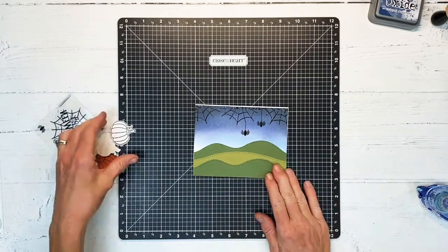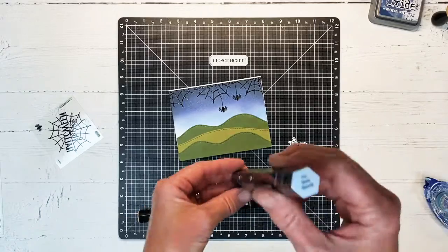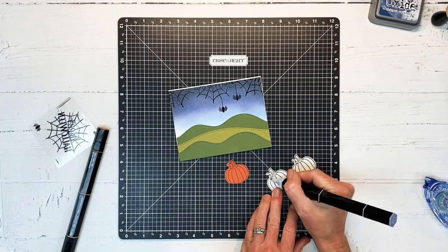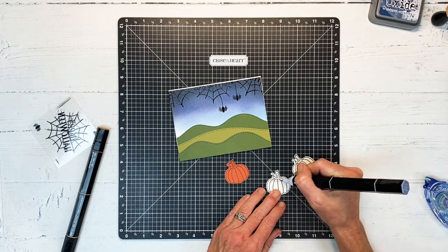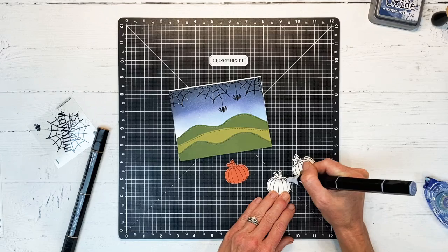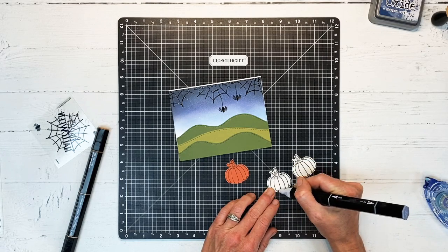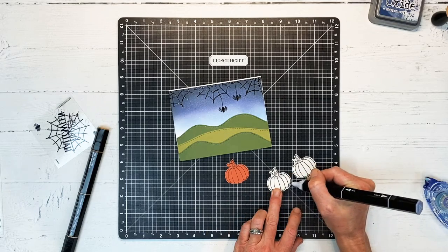So we're layering up our hills here, and then we are going to add a little coloring to our pumpkins. This is the ice gray blend, and I love to add gray to our white stamped elements. Just putting a little shading creates a little shadow effect on our pumpkins and helps give them some character. I like to do this with white flowers as well. It just adds a really nice look.